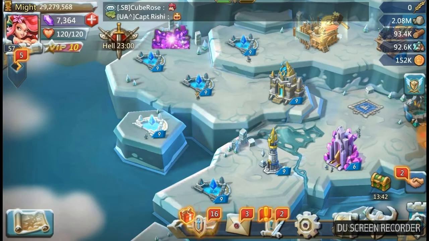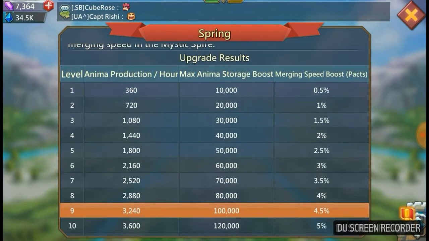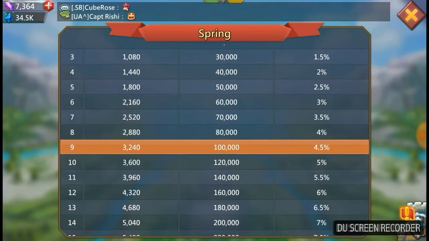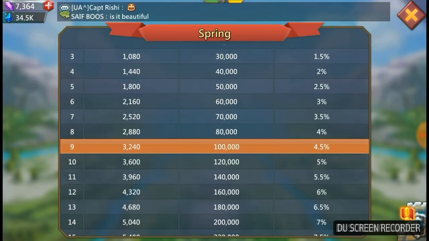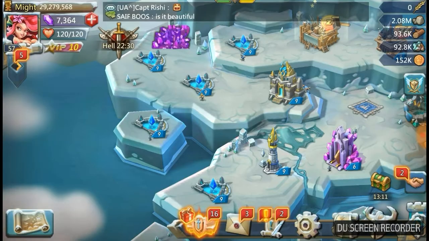The other thing about this building that's really important to take note of is that the higher you level it, if you look on the right hand side, the bigger merging speed bonus you get. So at the moment at level 9, each one of these is giving me a 4.5% boost on how fast it takes me to merge one of those scrolls. So that's a really good thing. It's good for free-to-play players because it means you've got to wait less time. It's good for paid players because it means you're going to use less speed ups. So definitely worthwhile building a couple of these springs, even if you're not interested in getting the anima from it, if you're going to buy all your packs.